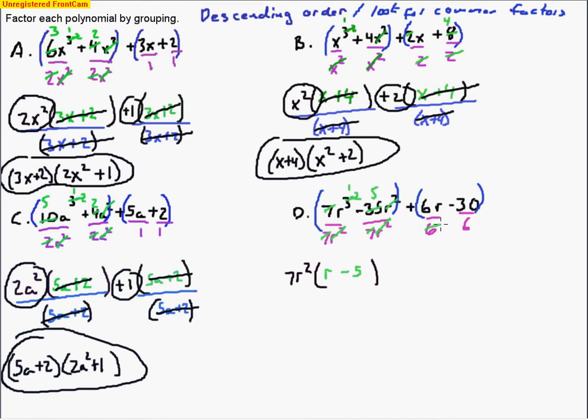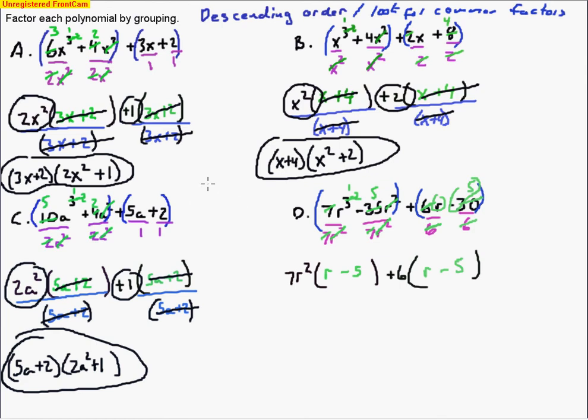See, this 6 will cancel out this 6. And let's go ahead and first write down what we have. We've got to take that positive 6 and put it on the outside of a parenthesis. And we can start our reducing here. So I got a little ahead of the game. So again, this 6 will cancel out this 6, leaving us just with the r. And this 6 goes into 35 times. So we have that minus 5. And it should be the same. If it's not, we can't factor out anything.